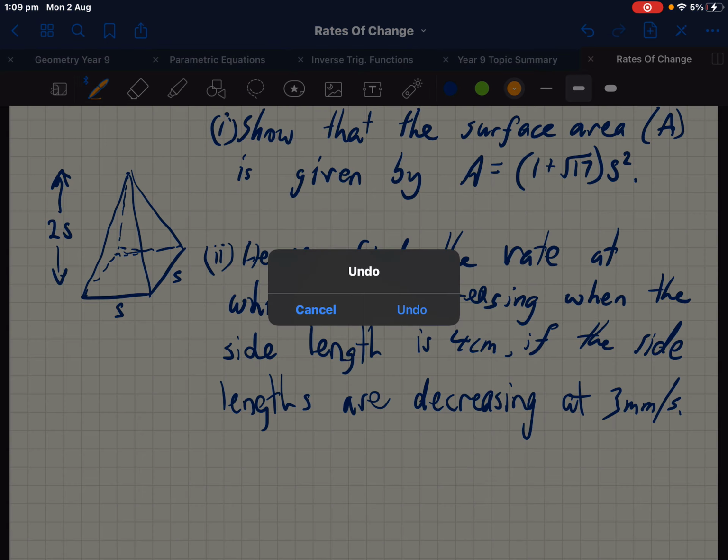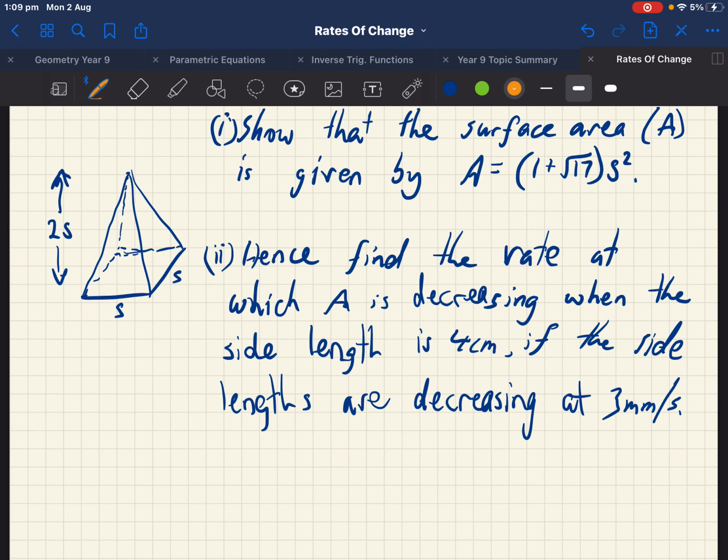All right, so in this particular case, we've got this square pyramid. And there was some information telling us the height of the square pyramid is double the length of its sides, right? So we've got a square that's S across and S along, obviously, because it's a square. The height is 2S. The height was double. All right, so there's a diagram showing the words that were given in the question.